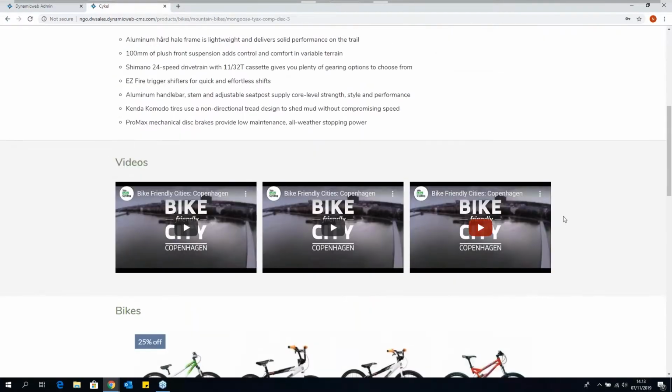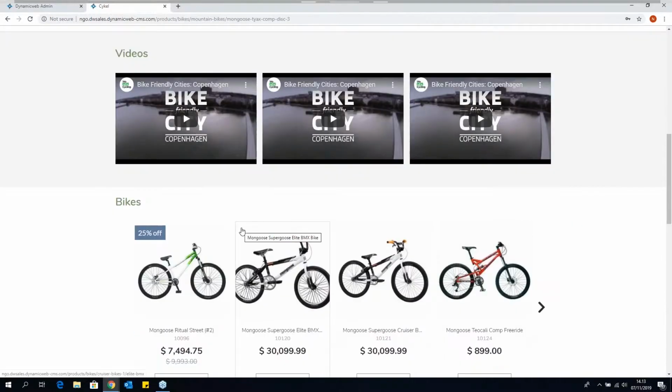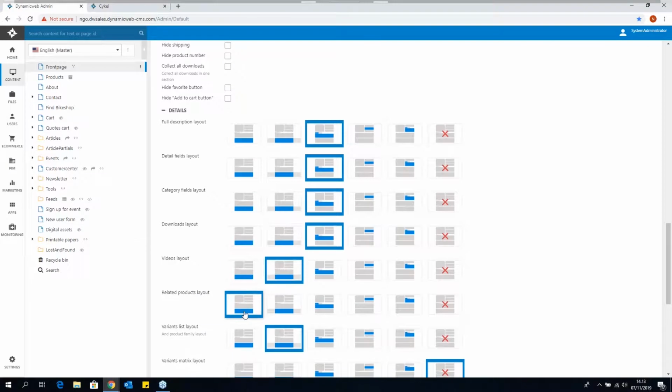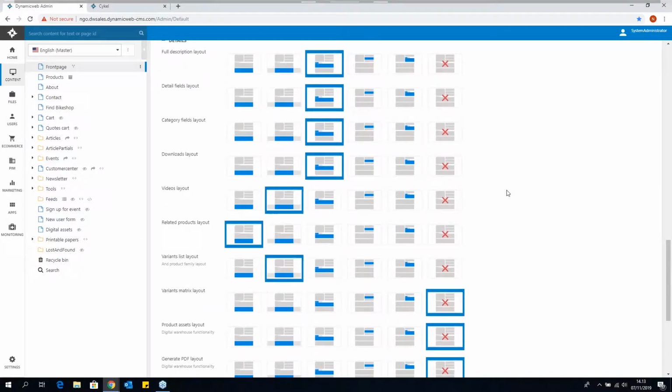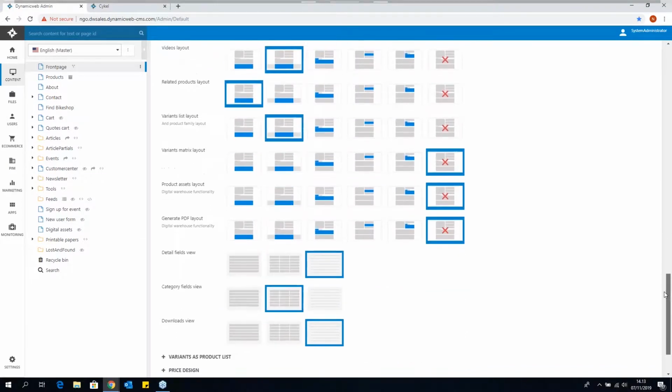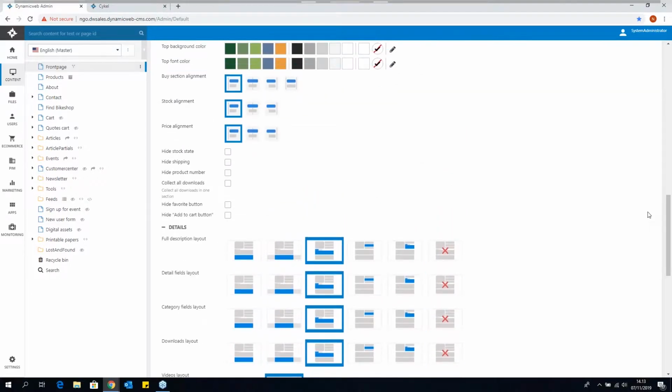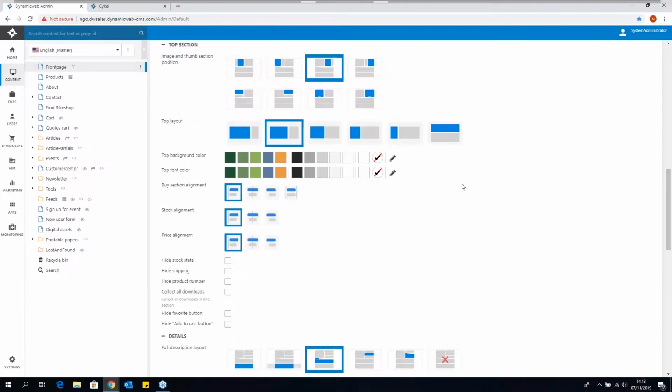Maybe we want to remove the videos because they're not very neat, or we want to put related products in the top. All of these things can be set in here, where you simply configure the structure of the different types of information on your product. Again, fully configurable, so you don't have to code any of it. You simply click and choose from the different layout options or add your own, working with either your partner or with Dynamicweb.